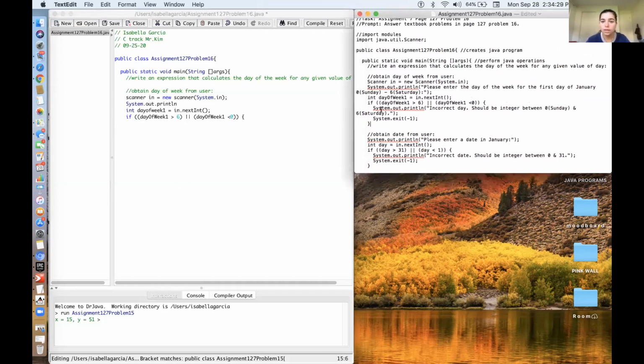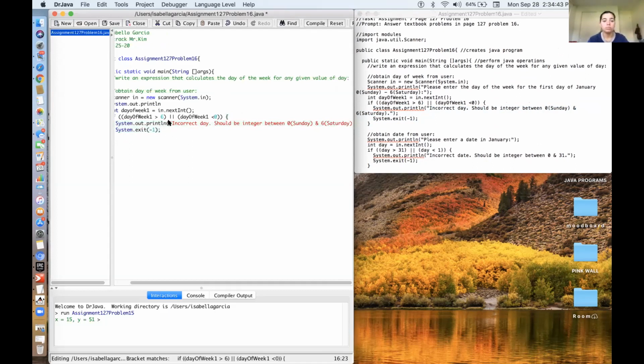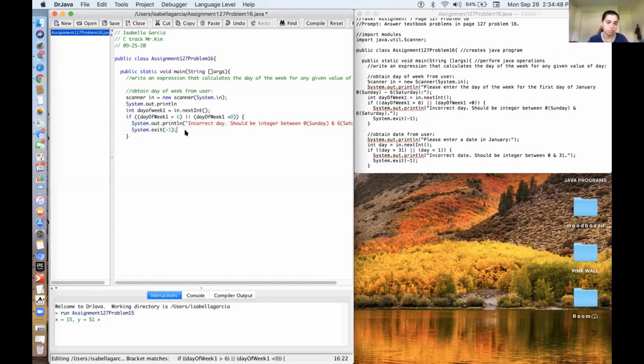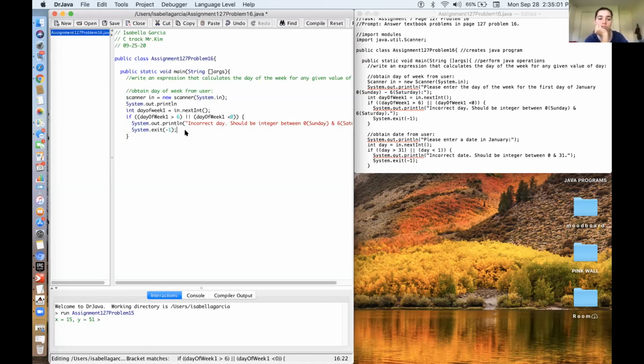Okay, so what you did here, I want to put it in here. Was that just something you wrote in? Okay, so this one could be done an easy way. You know what we did on number 15? On number 15, you don't have to do a scanner. Actually, hold up, let me think. Because this is asking for a calculation of the day of the week for any given value. Yeah, you don't have to do a scanner.